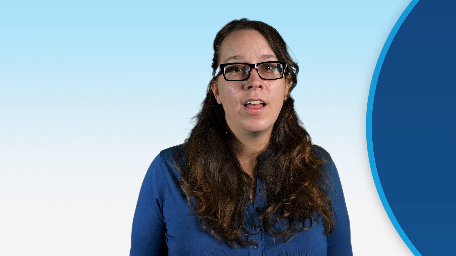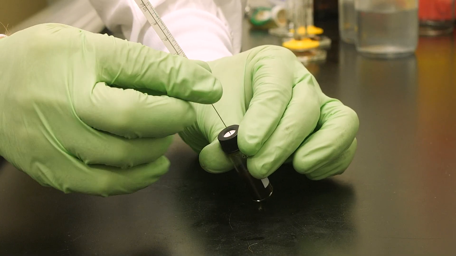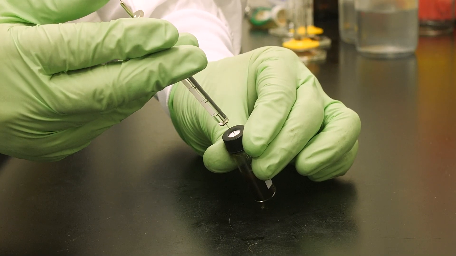Injection technique. While your exact technique can vary depending on your syringe, instrument and use, there are a few things to consider. Always insert the syringe in a slow and steady motion, especially when entering GC septa. Applying too much force can damage the plunger or needle tip.